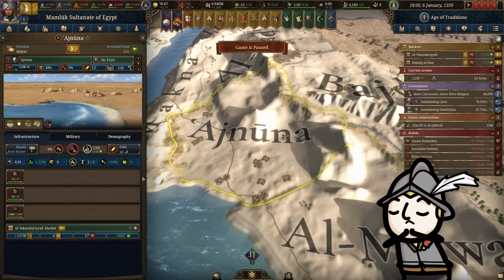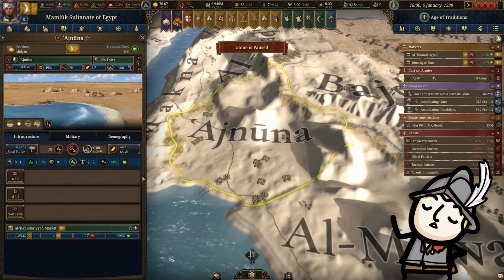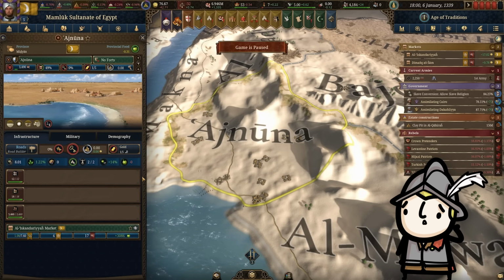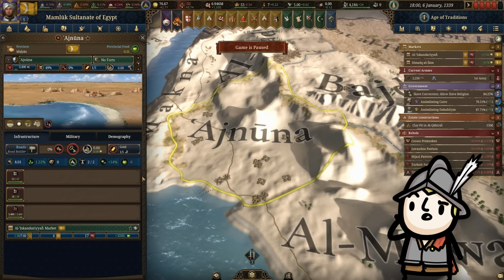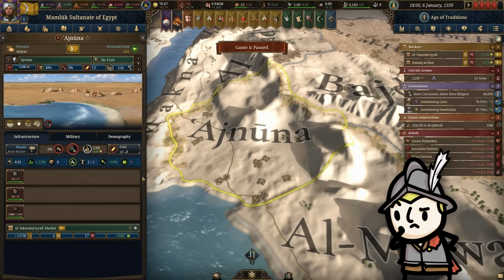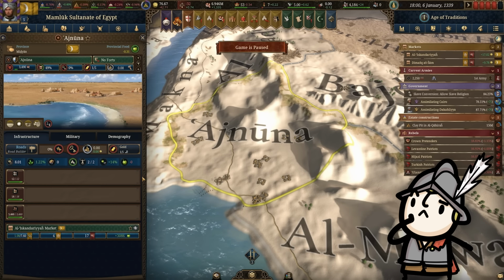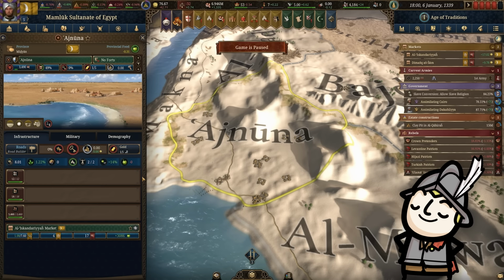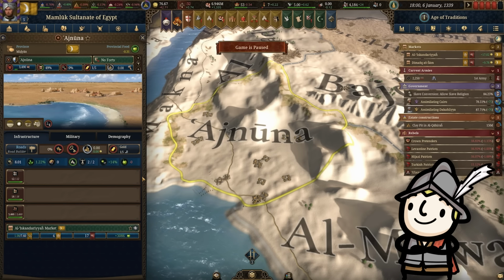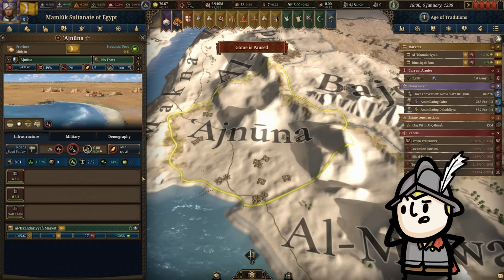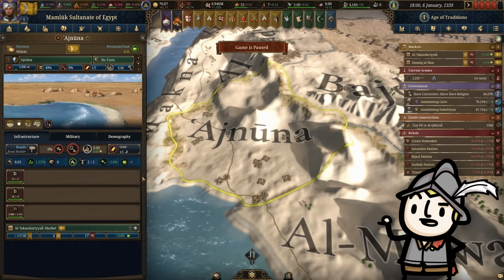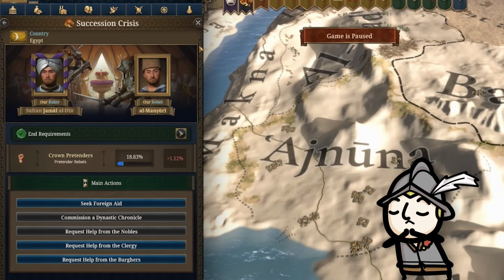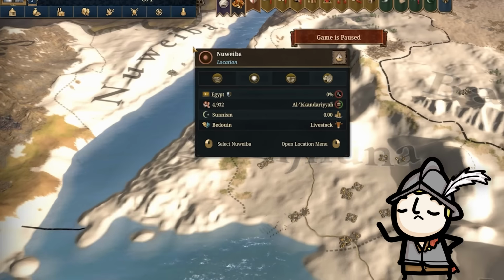So on our gold province here, we've sort of got ourselves dug into a corner. With zero control, we cannot extract any wealth from this province. And with our country in a bad spot and our options currently limited on what we can do to move the needle, we might not be able to fully utilize this province just yet. There's absolutely mid and long-term goals that we can try to achieve here to make this a very profitable gold mine, but it's just not something that we can do in our current situation. We have to fix some problems before we can come back and address this gold mine. Concluding the succession crisis and raising our stability are what we want to focus on at the moment.